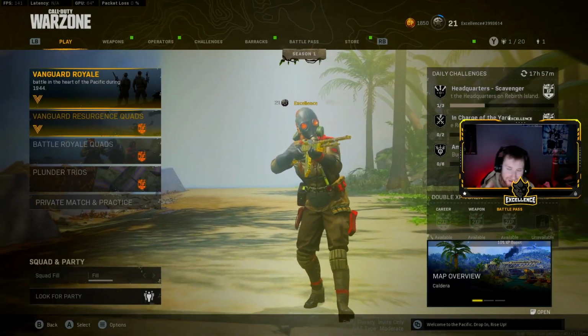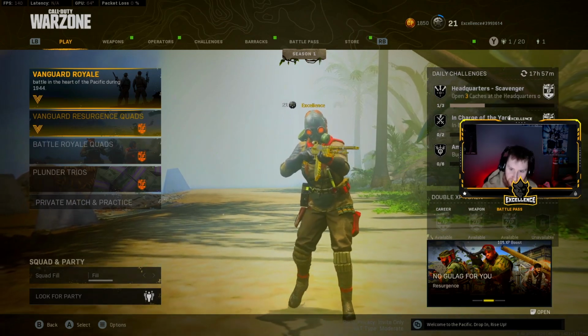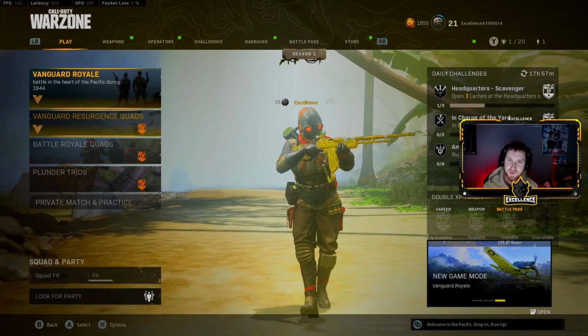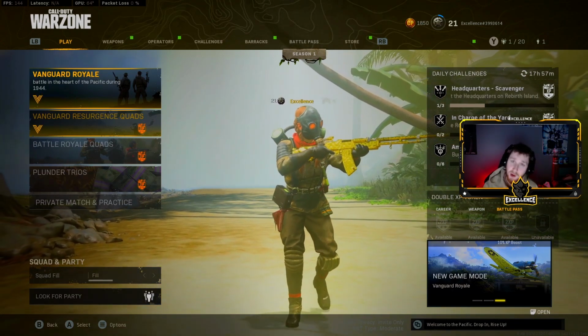Yo, check this out. So last night, in the middle of the night, they put out a weapon balancing update. They nerfed some of the MW guns, the Kar 98 being one of them. And then they also changed some attachments on some of the Vanguard guns, like the STG got a 60 mag and the Bar got a 40 mag.